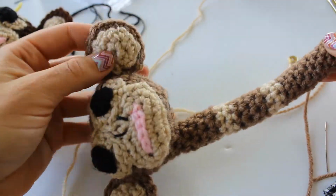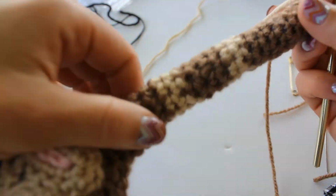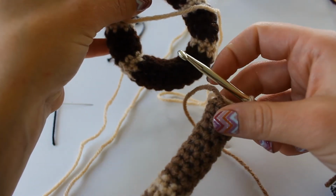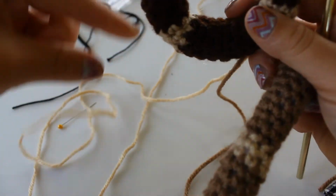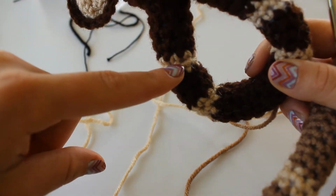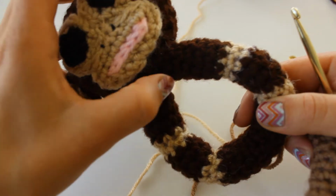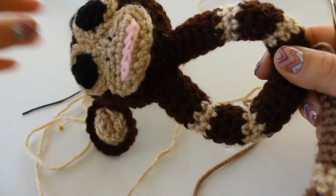Here's what it's looking like so far. It's got a very long tube on it. And I did about 2 inches of the darker brown, and now I'm gonna do 2 rows of the light brown. So you're gonna do 2 rows of light brown, you're gonna do 3 rows of the darker brown, 2 rows of the light brown, and then you're gonna do about 1.5 inches to finish off, okay? And then we can meet back up and I can show you how to sew it on. All right, see you in a minute.